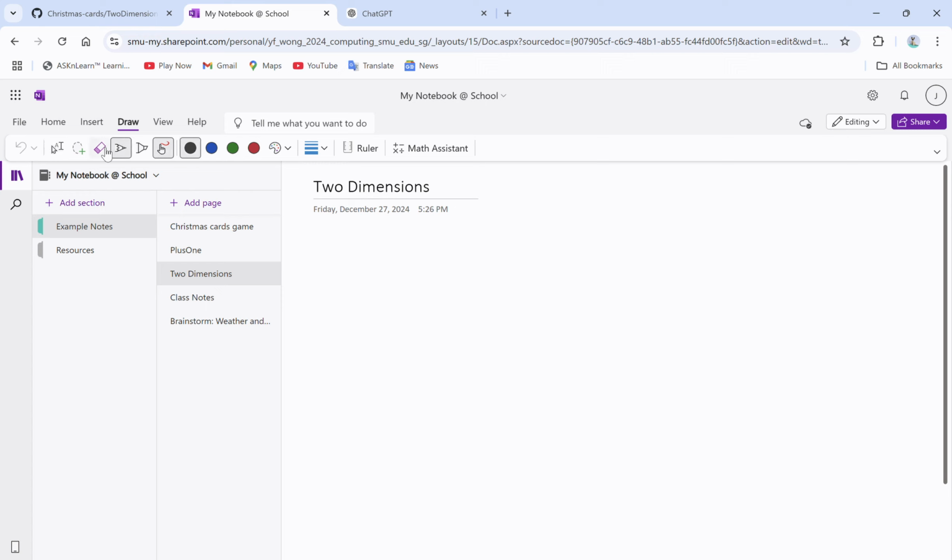Like for example, it has a length and it has a width. So this is how I'll draw it out. You can imagine there's one card here, one card here, one card here, and one card here.